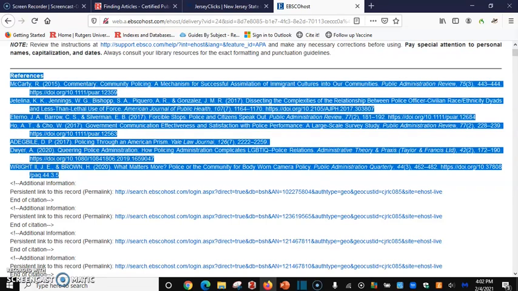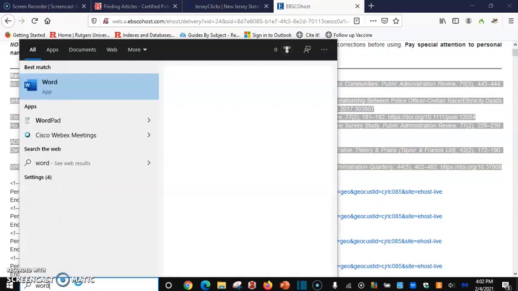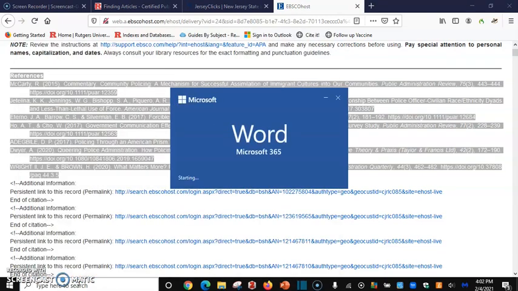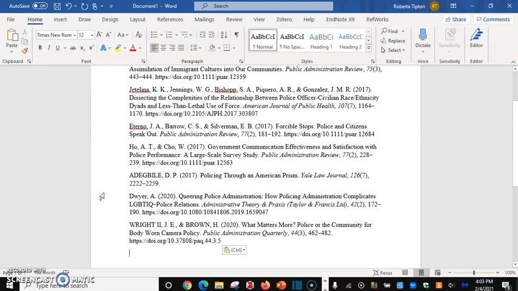So I'm going to copy them, Control C. I'm going to open a Word file, and I'm going to paste them, Control V. You can also do it with your mouse, whichever way you want to do it.